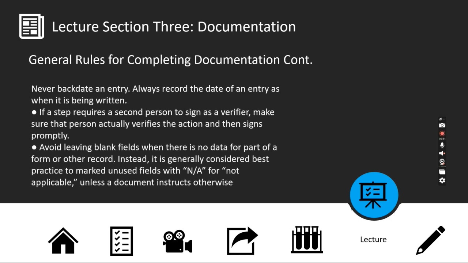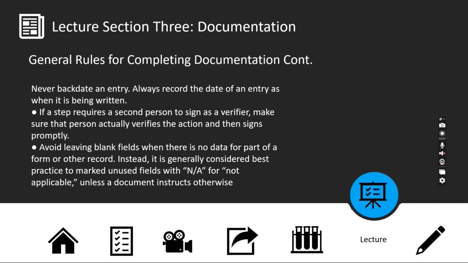Never backdate an entry. Some things, such as batch records, will require a second person to verify that a certain step in the operating procedure happened. If you are a verifier, you need to actually be verifying. Do not let someone come up to you and say, hey, can you just sign this for me? I did it. Your eyes need to be on it, making sure it's being verified, because if something later down the line happens and they trace it back to that particular step in the SOP and you verified it, then it's you on the line as well as that other person. Okay.